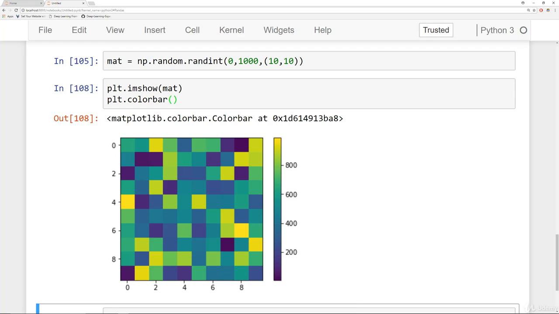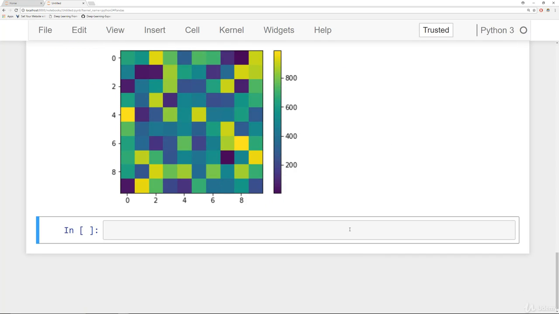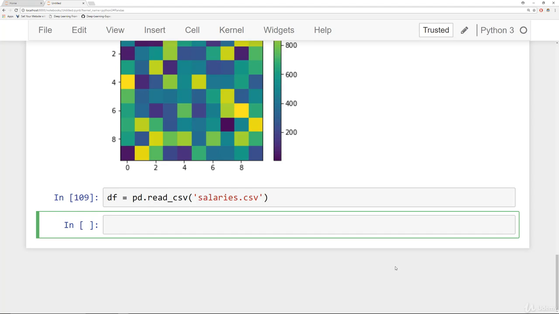So that is matplotlib as far as plotting is concerned. Pandas actually has its own built-in visualization capabilities that run on top of matplotlib, kind of a nicer API call from a Pandas data frame. We won't use it a whole lot, but just in case you're interested in it, we can say df is equal to pd.read_csv. We're going to use that salaries file from last time as well.